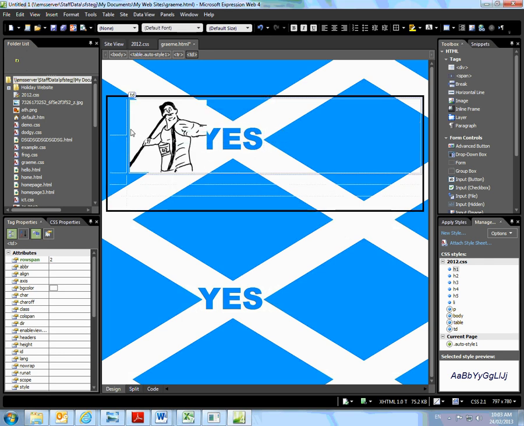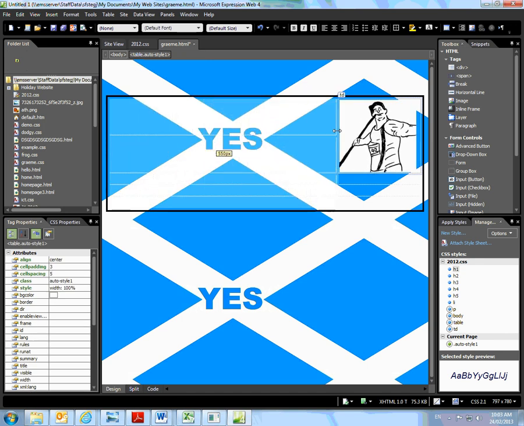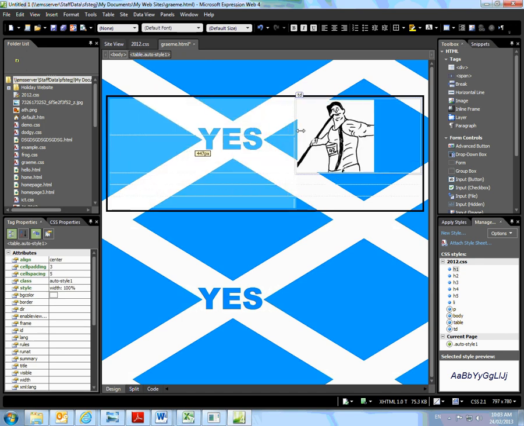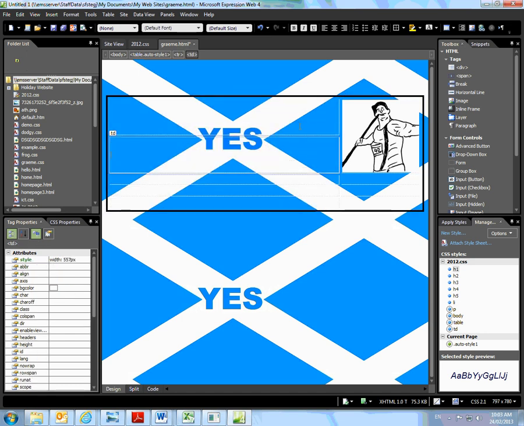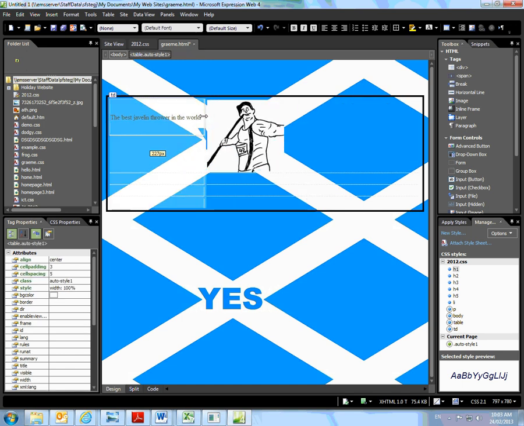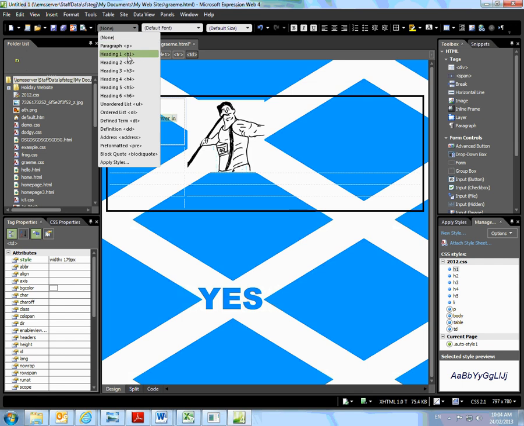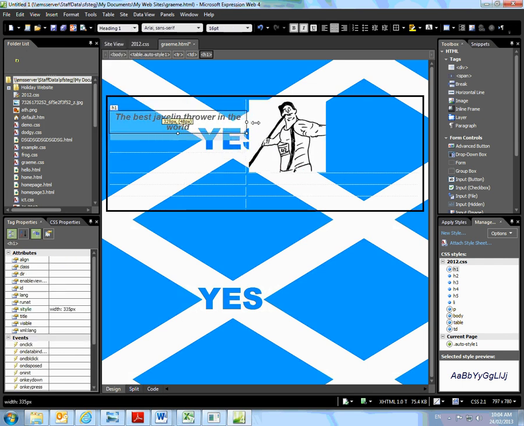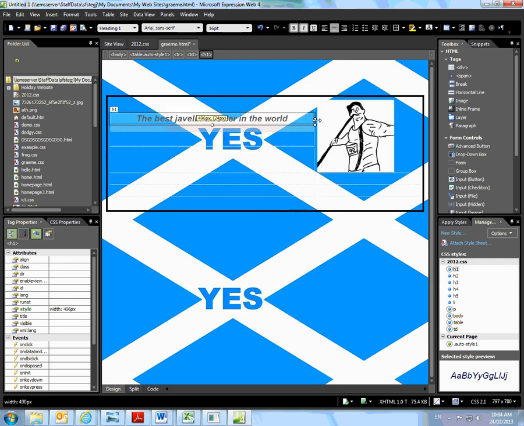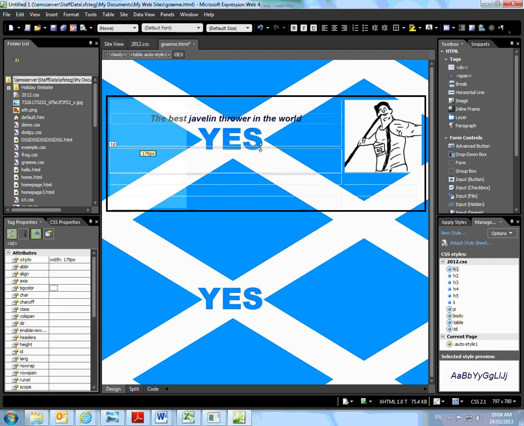Now you'll notice that this box is now really big, and this box is really small, and you're like, how does this work? Well, you could manually take it back across like that, or you could just accept what I'm saying: when you type in something like this, the best javelin thrower in the world, and I change that data type, so I'm just going to bring that all the way back here to make the point. If I change that now to H1, I can then stretch that over there and it will move that. And in fact, sometimes you'll find it'll automatically move it. It just kind of depends. Anyway, that's all you really need to know about tables.